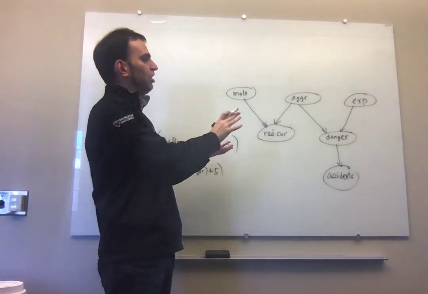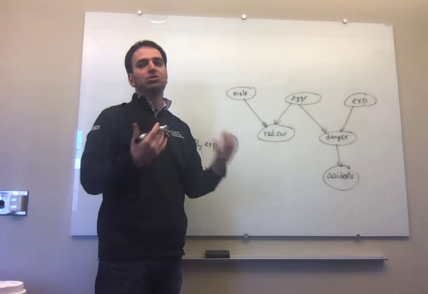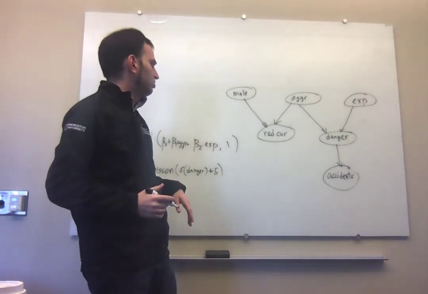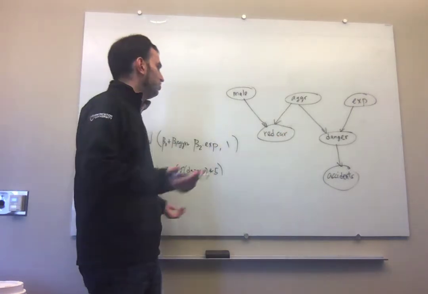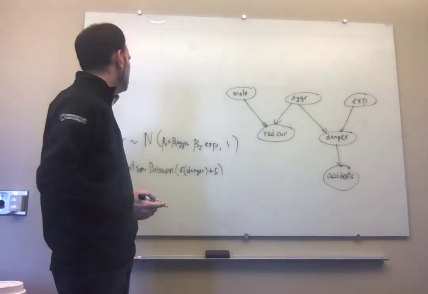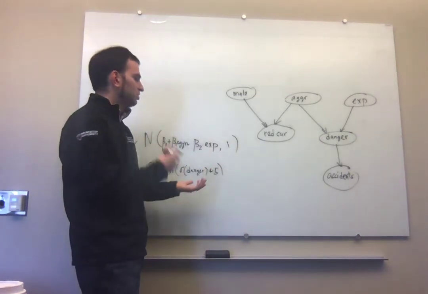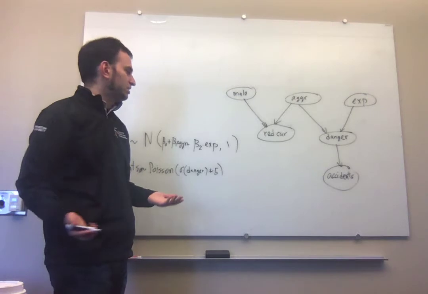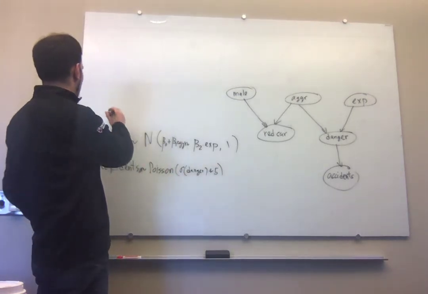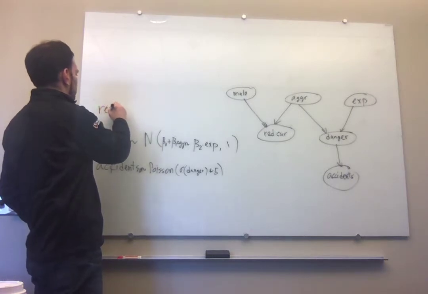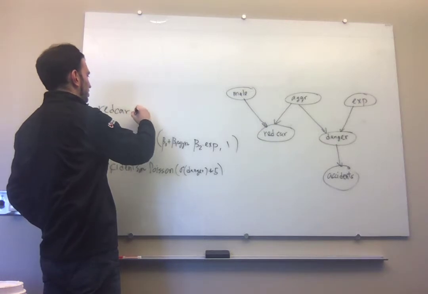And in our model at least, we'll assume that those are the only two things that cause the person to drive a red car. So how are we going to do it? This is either 0 or 1, right? You either drive a red car or you don't. We'll do the same kind of thing, except now it's not going to be a normal distribution, because we want a distribution that just gives us 0s and 1s. So we'll just make it Bernoulli distributed.